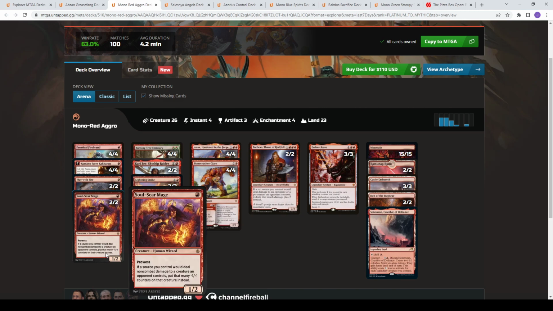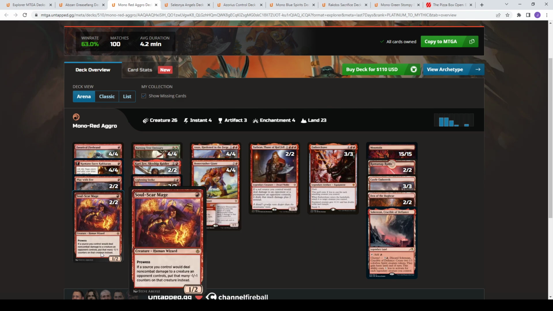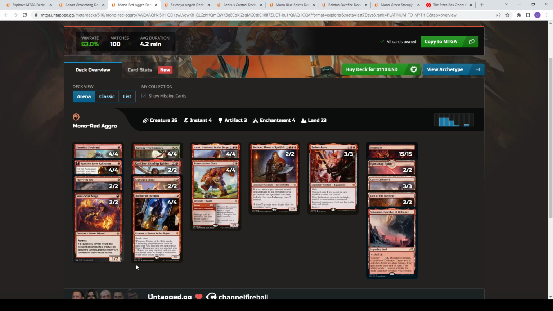Honestly, even in place of Soulscar Mage, there's some non-creatures here, but I think largely even just doing Phoenix Chick to go over the top. Flying is quite relevant in this format, just to kind of go over ground blockers that would normally get chumped. But my thoughts on Mono Red here, 23 lands is probably suitable for this deck.